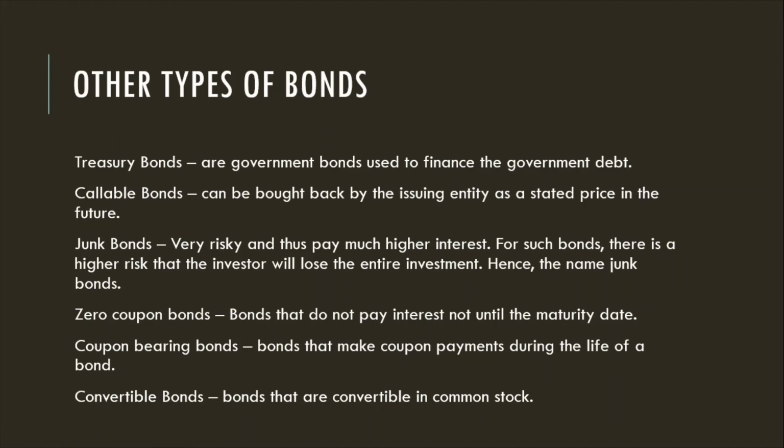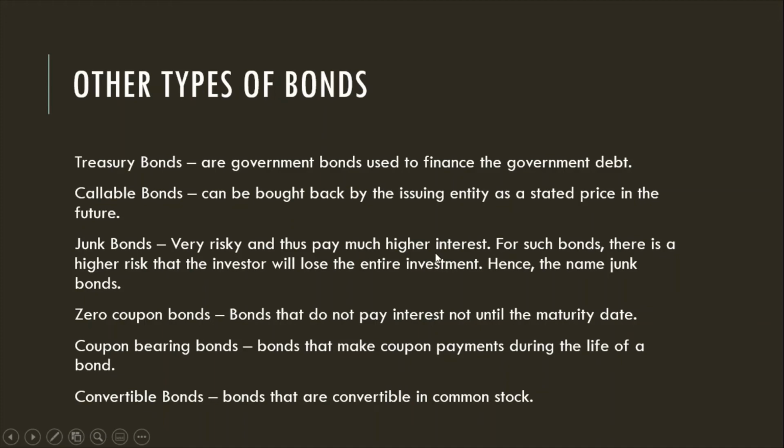So, when a bond has a call and put option, you know that it's a higher risk form of bond. Ibig sabihin, mas mataas yung rate of return. And then junk bonds, the reason why they are called junk bonds, because they are considered as a high risk form of bond. So therefore, they pay much higher interest.